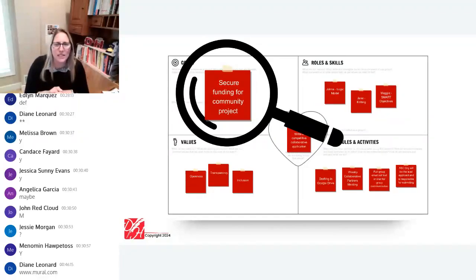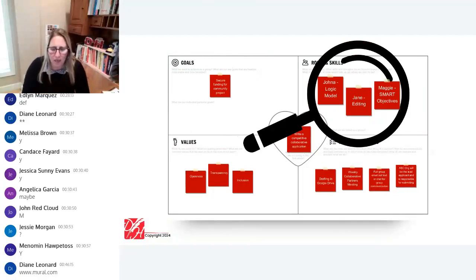What are the reasons? So you might have more than one sticky note for what are the goals that you're trying to achieve together. In this instance, we have one. As we walk through, I'm going to move us into our upper right-hand corner of this team working agreement, and that is roles and skills. So once the organizations have decided to work together, who's in the room to help get this thing across the finish line? So I've called out 3 different theoretical collaborative team members' skills.